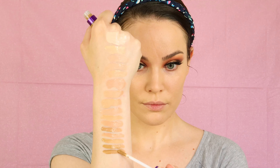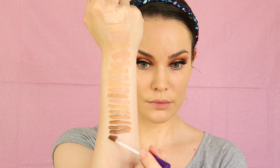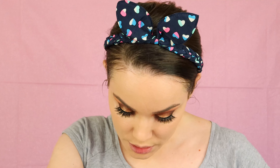Next I have the concealer, which comes in 20 shades and retails for $5.49. The shade range goes from Porcelain, Ivory, Fair, Vanilla, Linen, Nude, Shell, Warm Ivory, Classic Beige, Buff, Sand, Bronze, Beige, Honey, Amber, Gold, Golden Amber, Almond, Chestnut, Sable, and last but not the least, Espresso — that's the whole shade range for concealers. My swatches started from shitty to litty right there — it looks very professional on one side but horrible on the other.